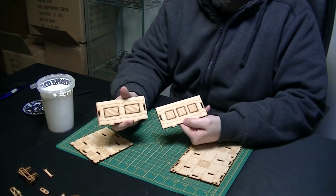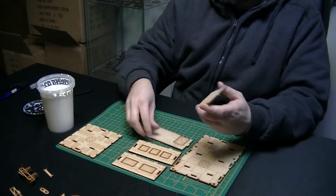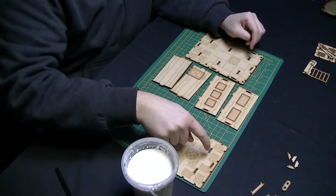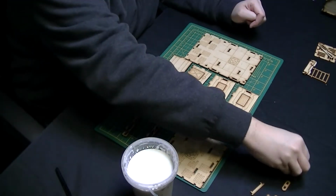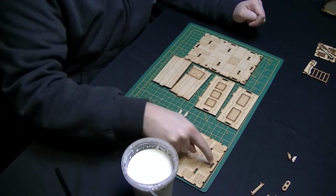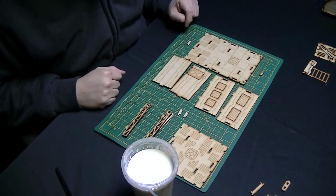Two walls with windows. Two end walls, one with a door, one without. We also need 1, 2, 3 supports to go on there, and 2 supports to go on the roof. And then we'll need 2 of those for that piece, so that the roof doesn't slide, and then 2 for the floor, just in case you want to use it as a roof on something else.